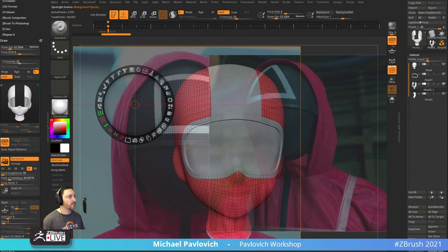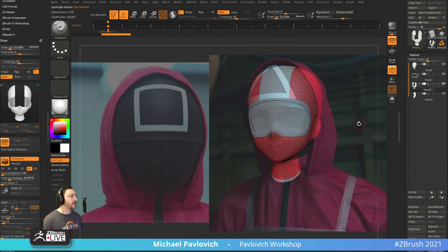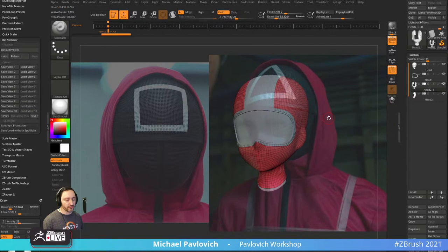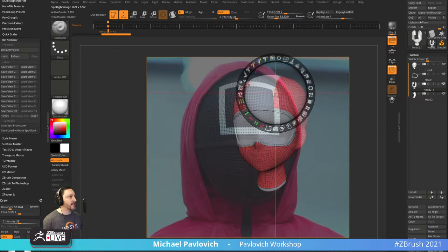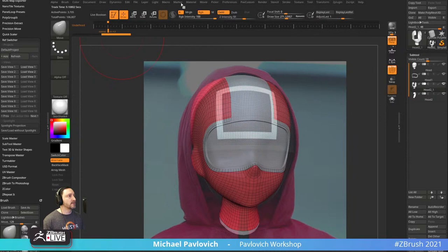But like I mentioned before, if I hit Z, you can kind of put it over here, but if this is a different focal length than this, you're going to get messed up. And also, like I said before, as you start dragging it left to right, it starts skewing the head a little bit. So instead of doing all that, I'm going to use that link I sent out earlier, which is this ref switcher. I'm going to go ahead and delete all this out here. I hope I didn't mess it up, but I've got my image in here. I went in here, selected the texture, and hit add, and that added it to my spotlight. If I hit Z, that goes into sculpting mode. So I can sculpt and match my reference in here. And I'm not even going to use movie timeline.